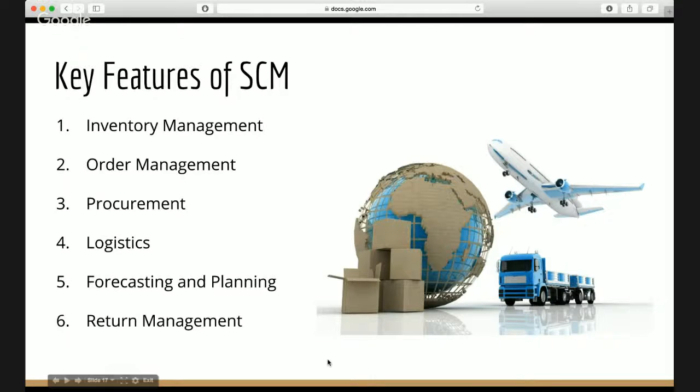And then some of the key features of supply chain management, just to name a few, are inventory management. So managing how much inventory they have on hand, where is this inventory moving, like in the order management phase, where are these orders coming from, as well as the specifics, the logistics behind these orders, where is it coming from, did it come late, stuff like that.